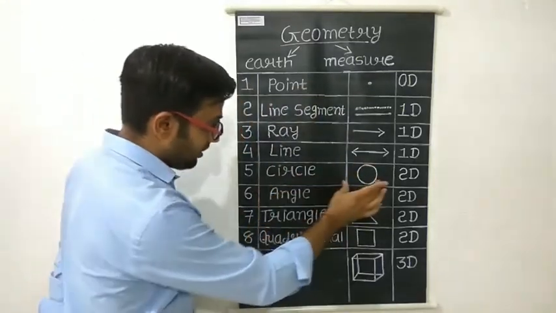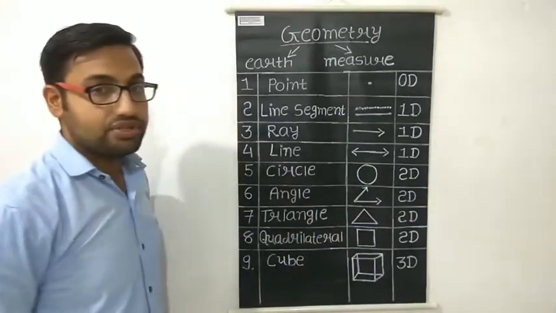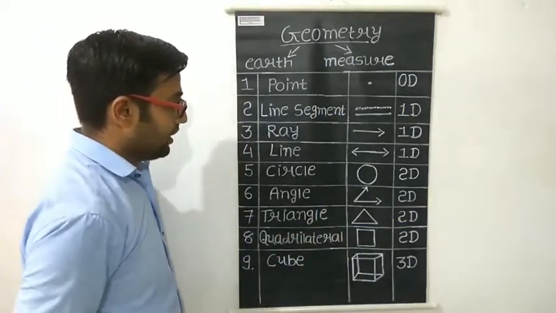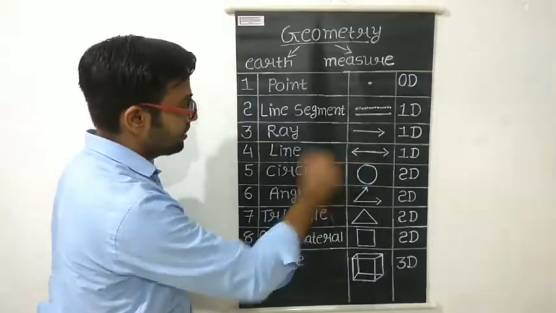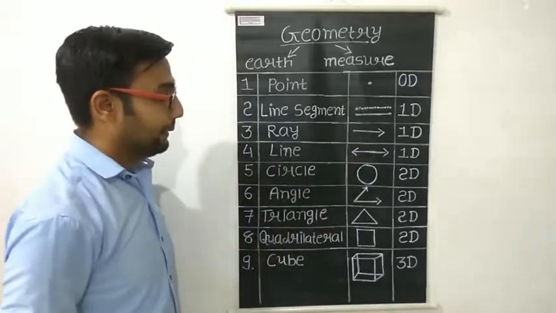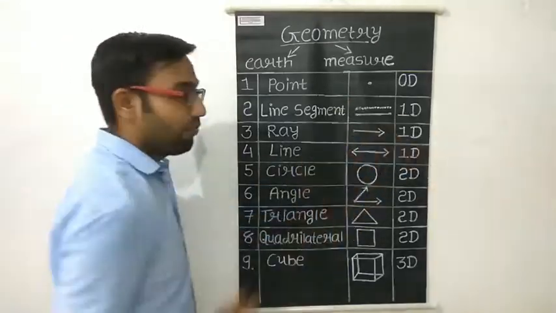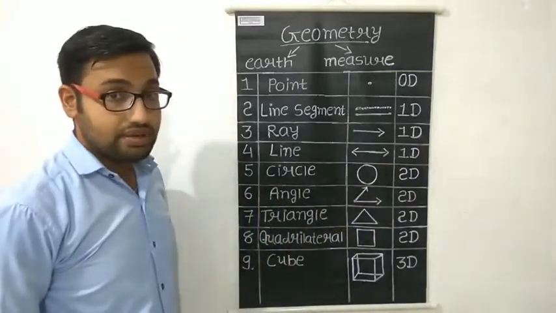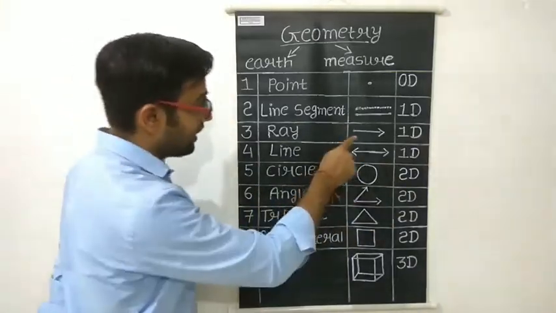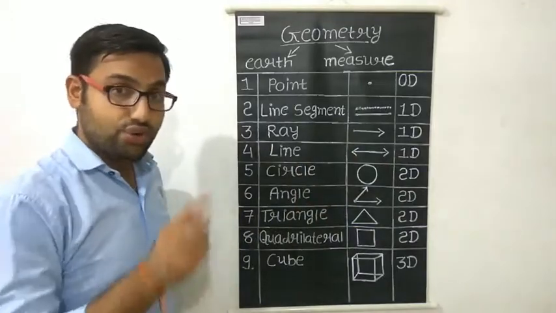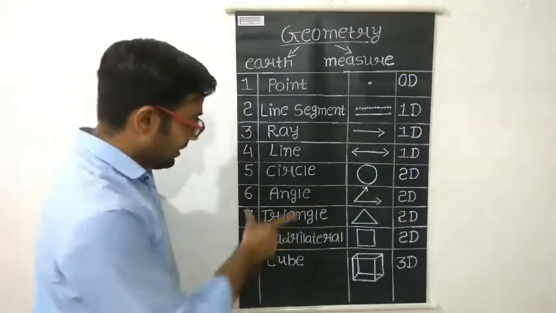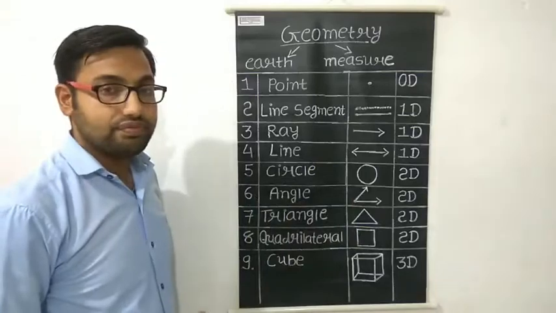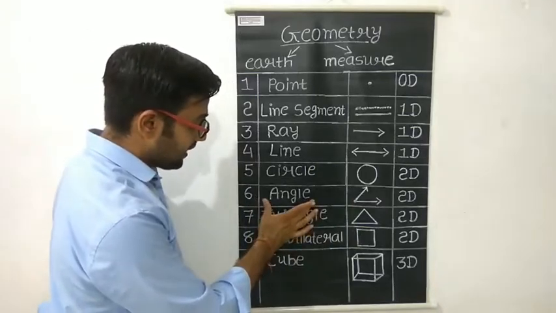Okay, so this circle is also a two-dimension figure. Up to this we have taken only one straight line, and all the shapes are of one dimension. In this curve we get the two-dimension shape. So is it possible for lines to make a two-dimension shape? Yes, that is an angle, right? How is this angle made?